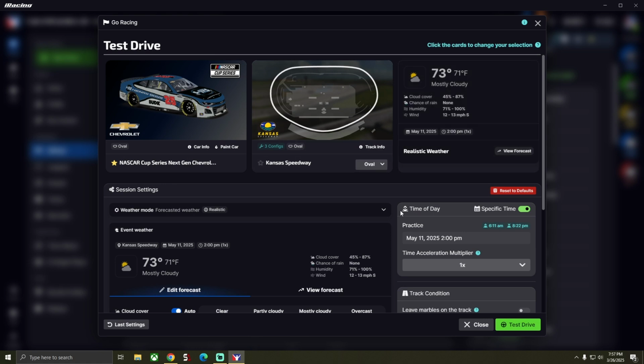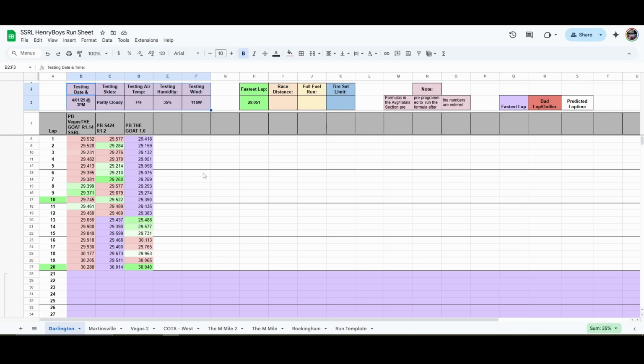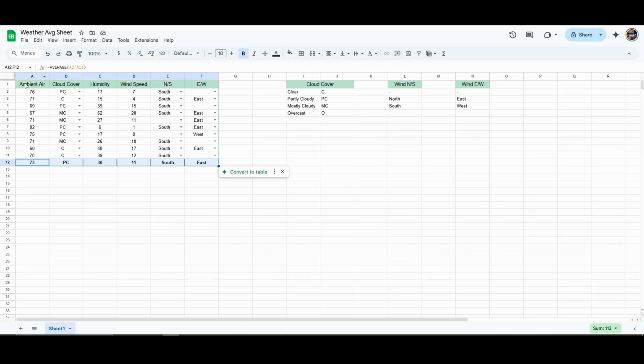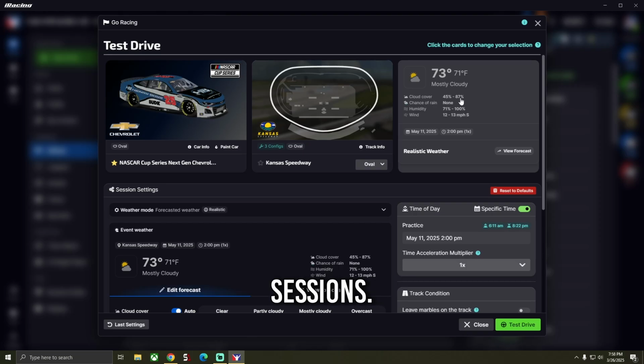If not, if you want to do how I do it to get the base weather, and you only want to get these base weathers because you want to test week by week, and you're going to do these every time you load into a session for that week or that series, because you want to make sure you have the exact same weather. What we're going to do is, like I said, if we're doing this the old school way, we're going to open up my sheet here. This would all be blank. We're going to record 10 different sessions, and it will spit me out the average just like I showed.